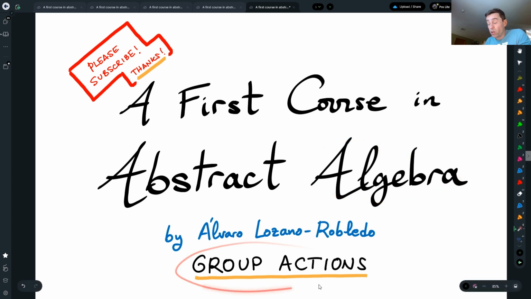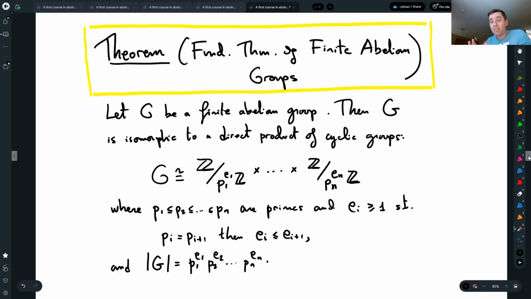Today we're going to talk about group actions, which is a very important topic in group theory because of the very important applications. Let me just recap that what we just did in this course is prove the fundamental theorem of finite abelian groups. That gives me a classification of finite abelian groups. It tells me that all of them is a product of cyclic groups of prime power order and exactly how those powers come about and so on.